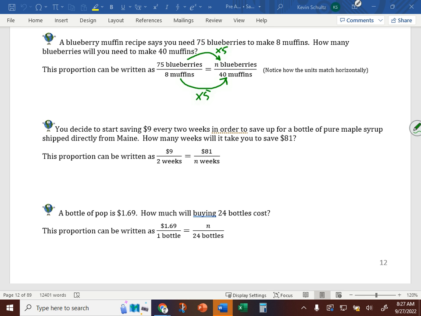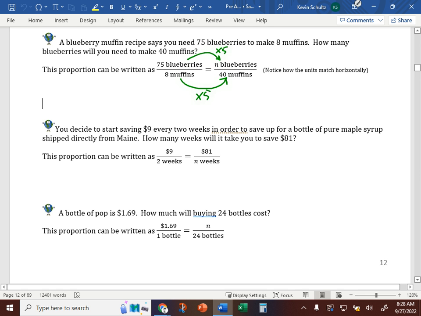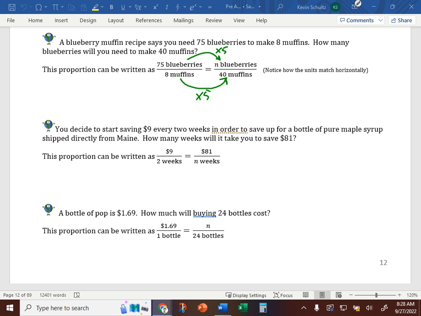Okay. And then 2 more proportions that I set up for you, but you need to solve using equivalent fractions down below. That's the only homework for tomorrow. Let's play the number game. You've got 3 minutes yet to work on it now. I do need to see your work, so I need to see how you solve it. If you use cross products, show me. If you use equivalency, show me. If you use the calculator, show me what you put into the calculator. Okay? Show me what you did. All right? That's how you math.